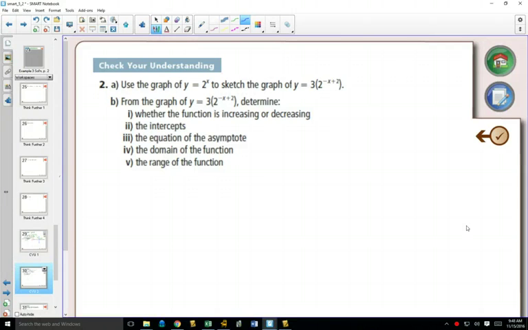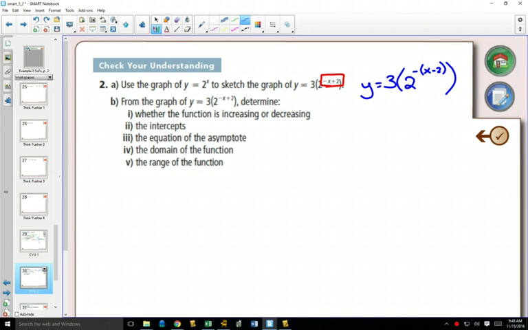So here's a second example doing a similar thing. The only thing that we have to be careful with in this example is when we think about all the stuff that's affecting your x, everything that's horizontal. We've got a horizontal reflection and a horizontal translation in this example, but it hasn't been factored out. So we have to take one extra step where we factor out that negative. That would make this x minus 2 up in the brackets.